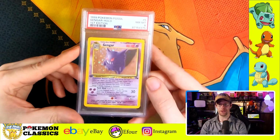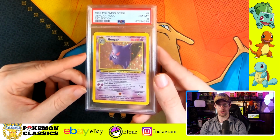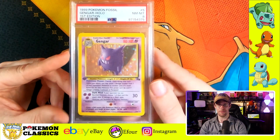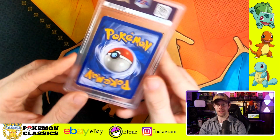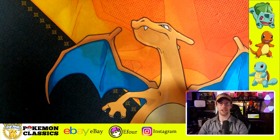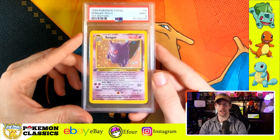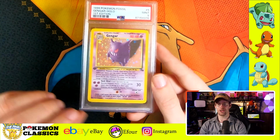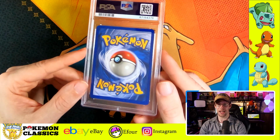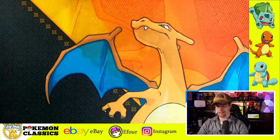All right, so first up was a fan favorite, one that I know is really popular, and that's Gengar, one of the original Ghost Pokemon, and this one got the near mint to mint 8. Solid grade there. Pretty clean backside. But that's not the only one that I sent. I also sent this one out there, and this one got the mint 9, which is a really great grade on this card, and a lot of nostalgia for me. This brings me back to the anime, back to playing the trading card game, so I'm excited with a 9.